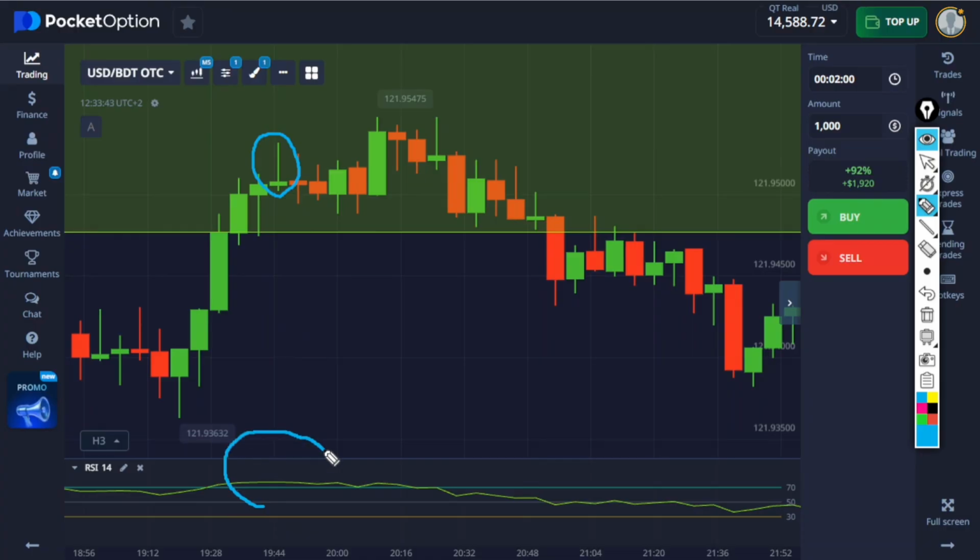What does the RSI show us? The RSI shows us that the price is overbought. It's above the 70 level. Okay, so that's confirmation number 2. But hold your horses for a moment. What makes this setup significant is the fact that the RSI doesn't start dropping below the 70 level. It doesn't show us that the price is going to start going down from here. It still remains very much above the 70 level. So we would avoid this setup. We need to see the RSI drop below the 70 level to tell us that the price is most likely going to continue dropping from here.